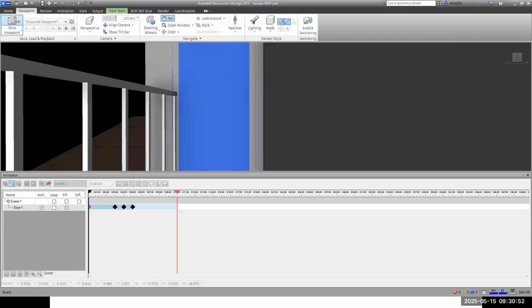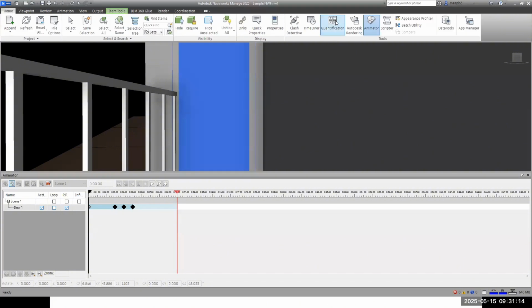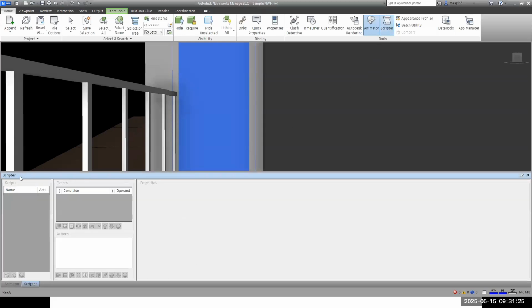So let's go to the Navis. On the home tab, we go to the scripter tools. So this is the scripter.